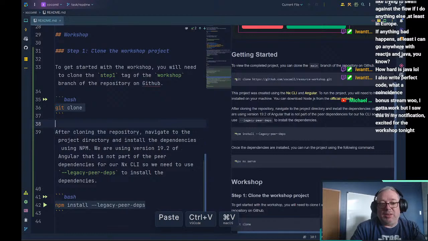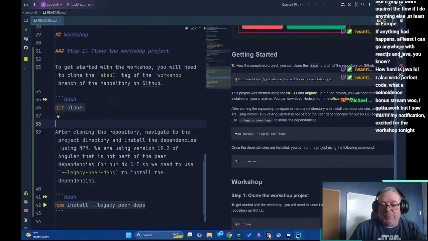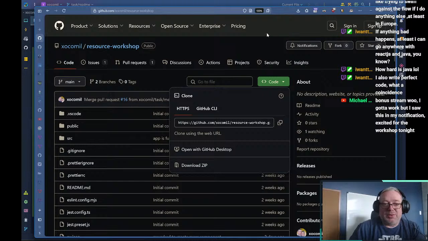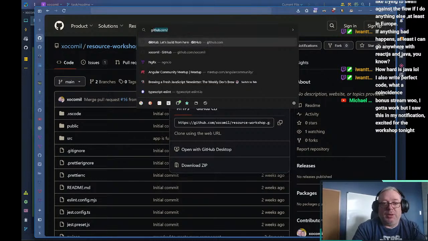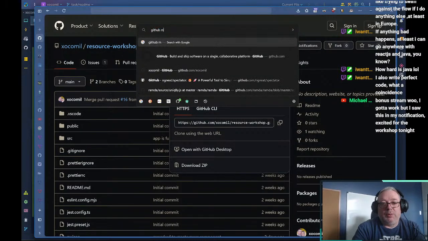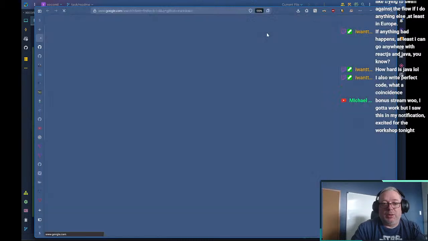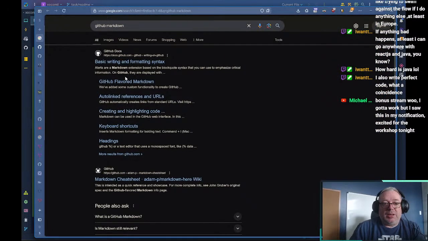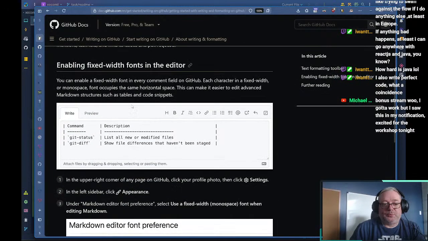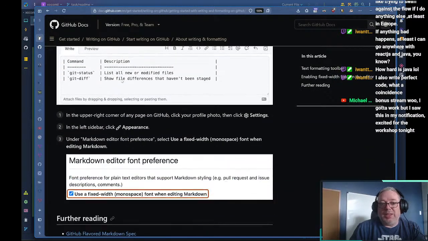And I think, if I remember correctly, let's take a look at GitHub Markdown. There's a way to add GitHub flavored Markdown, so we can do tables.